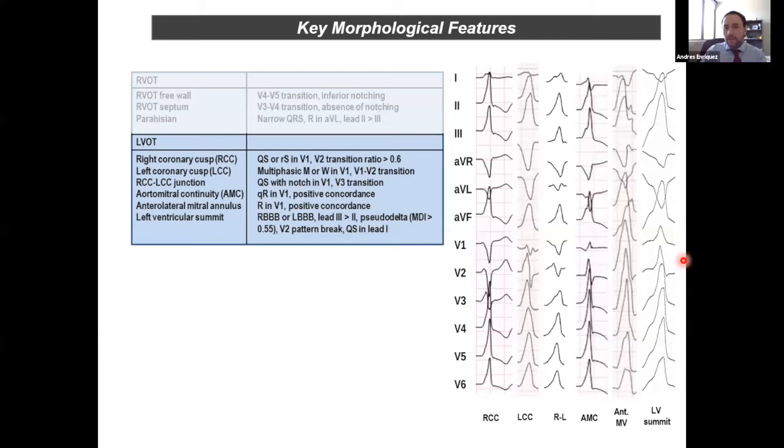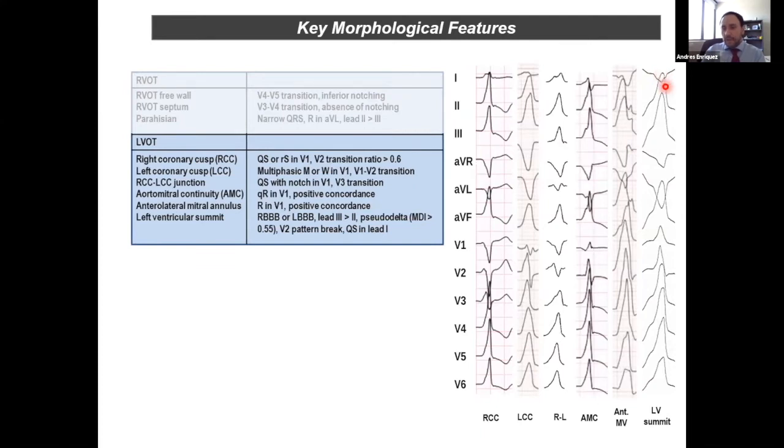Do you have ECG examples of epicardial PVC? These are usually wider than endocardial PVCs. You have this slurred onset at the beginning, or pseudo delta wave, as you can call it. And usually, if these are from the anterolateral LV, you're going to have this QS pattern in lead 1. When a PVC comes from the endocardium, you should expect a little R wave at the beginning, showing the endo to epi activation. But when the PVC originates in the epicardium, you're going to have a plain QS in that lead.